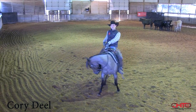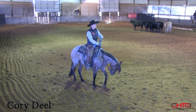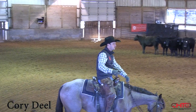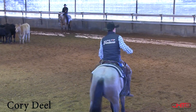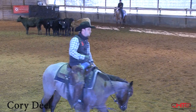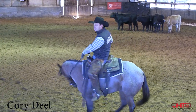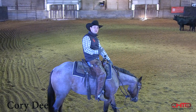On her I'm just gonna focus on getting her tied off to a cow a little more. She's a really good filly but she just doesn't move her feet quick enough in sync with the cow. I need everything to get in time a little better, and I feel like the only way to do that is to let the cow pull those front feet through instead of me trying to force her to move them. I just want the cow to pull them, and I feel like the only way to get that is to go to that cow's hip a whole lot and let that cow drag them out of those turns.